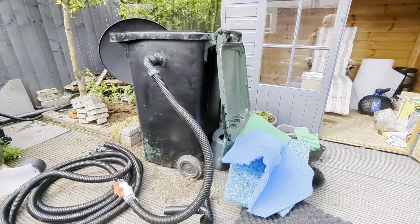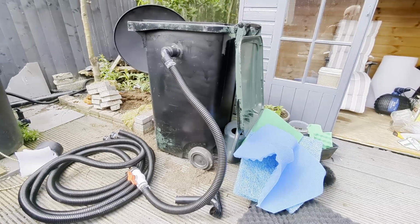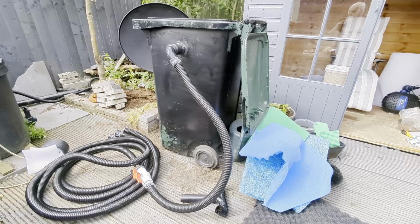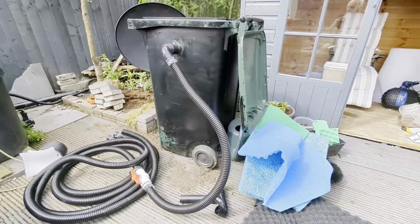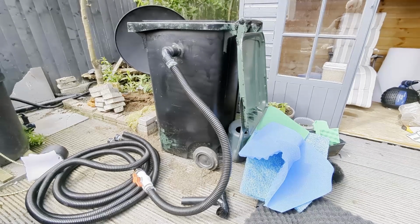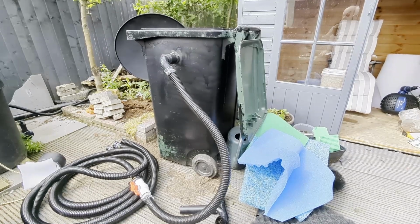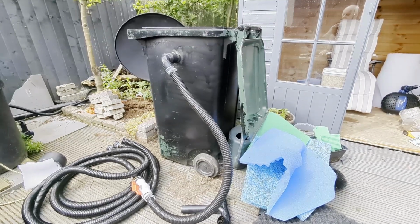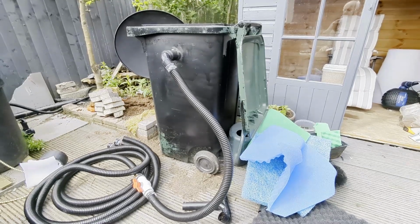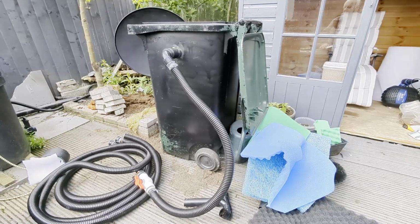Well, today is a day to start putting the new pond pump and filter together. This is just a homemade filter. I've decided to make one the way I think is best for cleaning the water, but gives me an adequate flow, not only for the water going back into the pond clean, but also for the maximum that the UV filter will take, because there's no point in flushing water through a UV filter at speed, because it's not going to get clean.